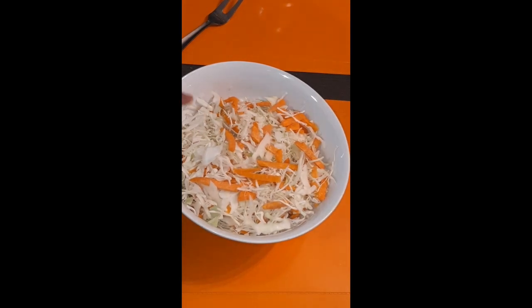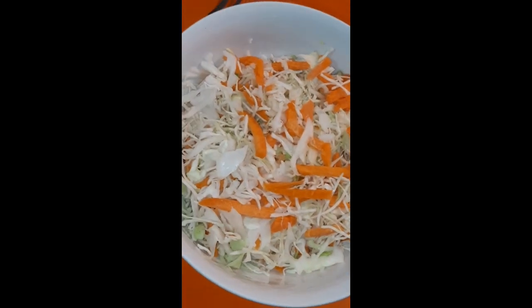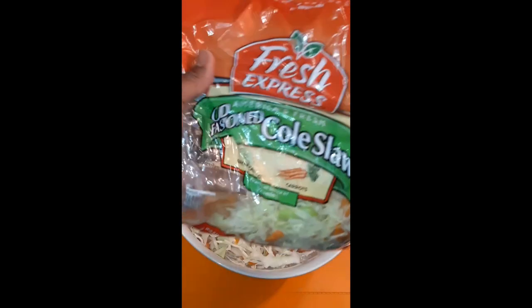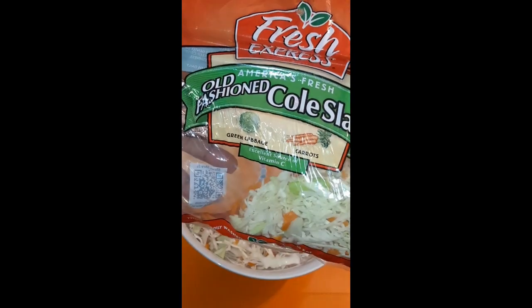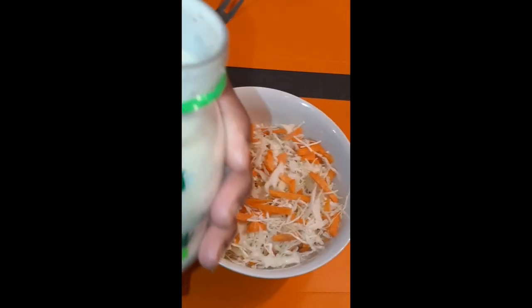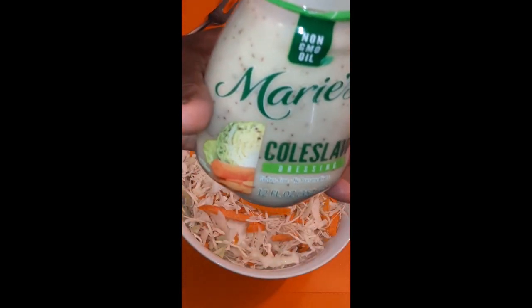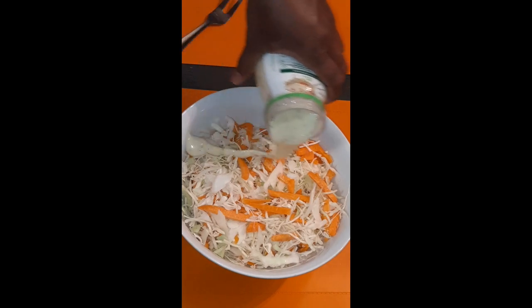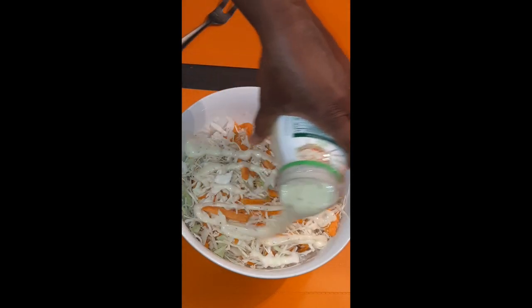Now we can move on to the next step, which is really, really simple. I got my packaged coleslaw. I mean, you could dice up raw cabbage and carrots if you want to. I wasn't doing that tonight. I'm trying to get to grubbing, so I use the packaged coleslaw, and this is the best coleslaw mix to use when you are in a lazy cooking mood like me.